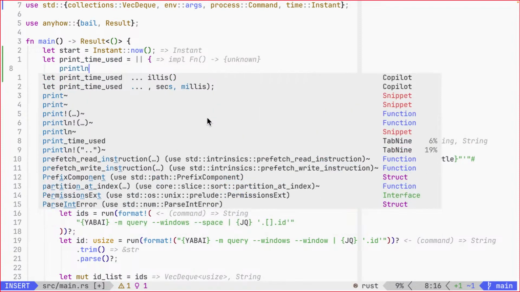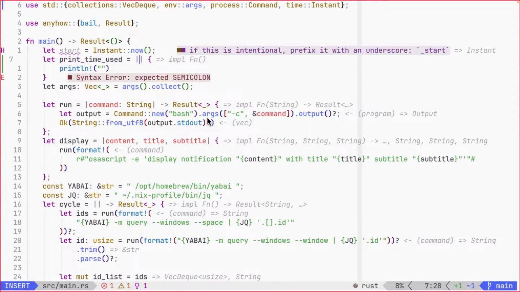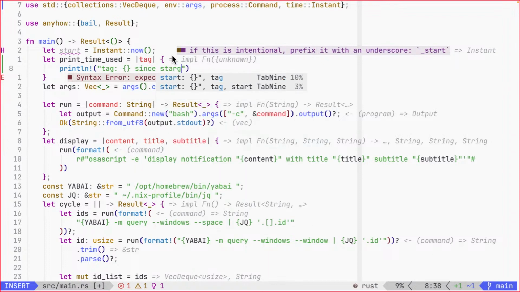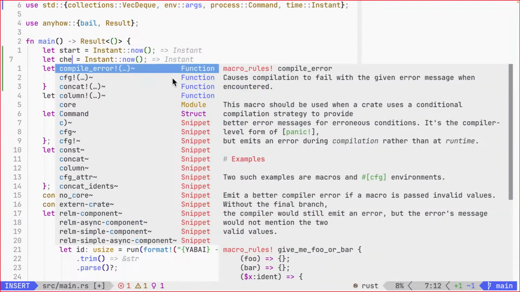It's going to print, it should take some sort of tag, I guess. Let me also make a checkpoint.